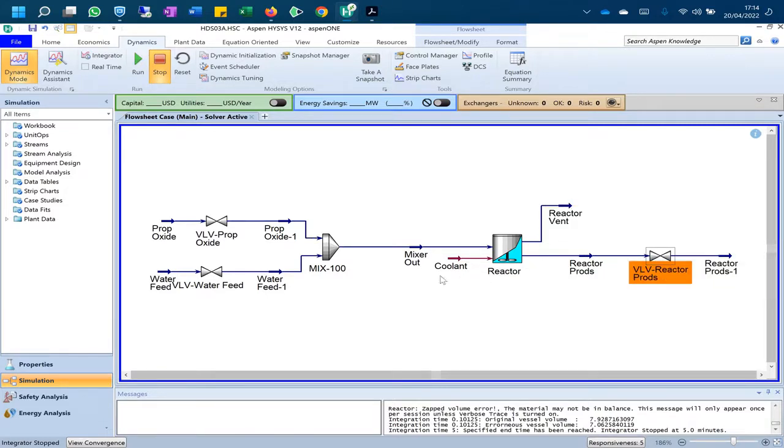When there is a reversal in flow rate, for example in this stream, that the flow rate goes in the opposite direction because of an increase, for example, in the pressure of the reactor, the temperature, pressure, and composition of this stream is determined by the composition in the reactor because this pipe is coming from this connecting point. In the reactor products, when there is a reversal in the flow of this pipe, the pressure, temperature, and composition is chosen from the last value which has gone out of the system by this pipe.